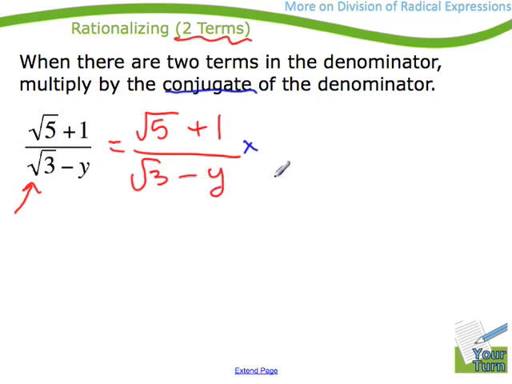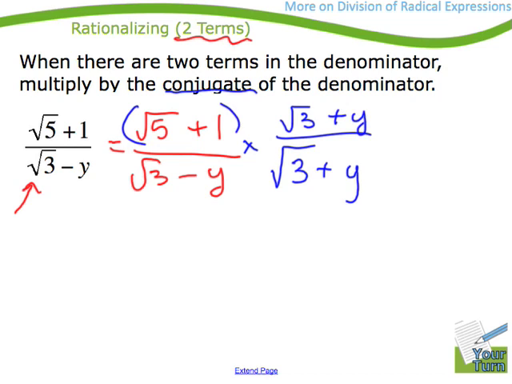I'm going to multiply both the top and the bottom by the conjugate of the denominator. Now, the conjugate of the denominator is the same denominator, so root 3 and y, but instead of a minus in the middle there, I put a plus. It doesn't matter what the sign is in front. The only sign that changes is the one in the middle. If I do that on the bottom, I'm going to have to do that, of course, on the top to follow my factor of 1 rule.